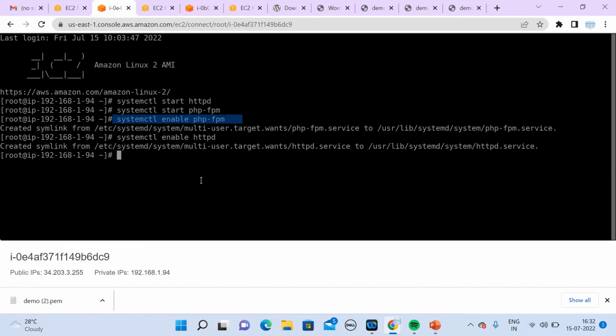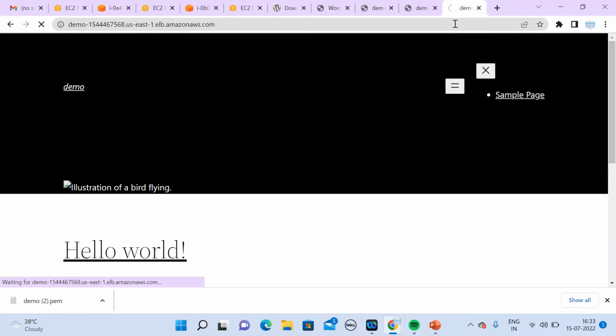Why? Because for example, you created the custom image, and when you attach it to the auto scaling, it will spin up the servers. If you don't run this command, it will spin up the server without starting the Apache and FPM services. If you run this command, it will spin up the server by starting services like Apache and FPM, so your application gets ready. When I was creating this machine, I hadn't run this command. That's why it did not get healthy. But when I started it manually inside, it is working now.